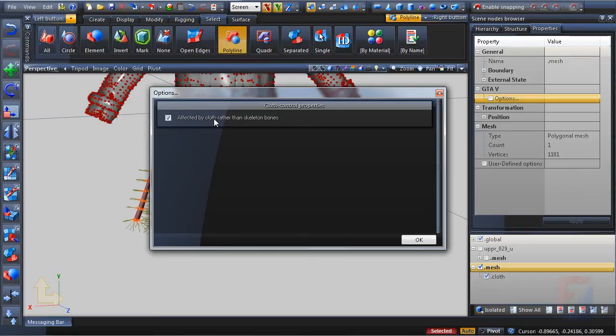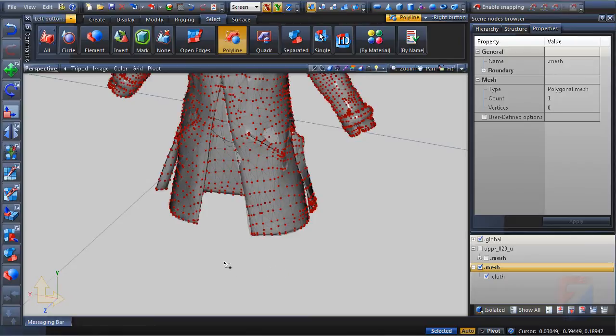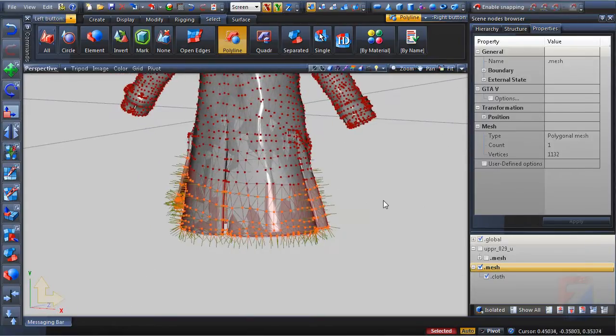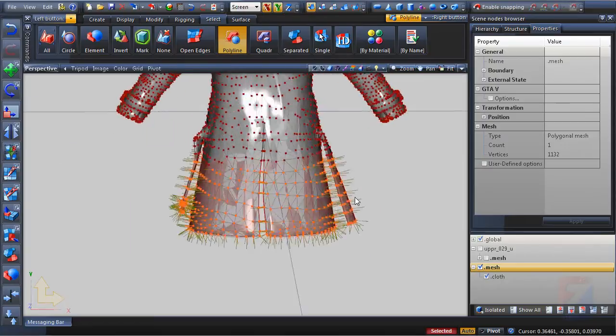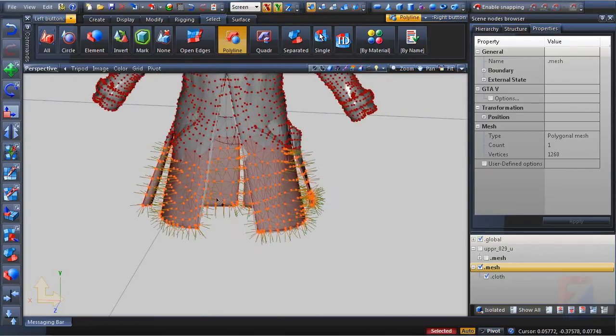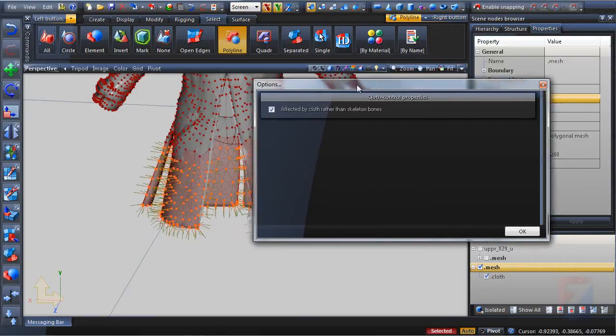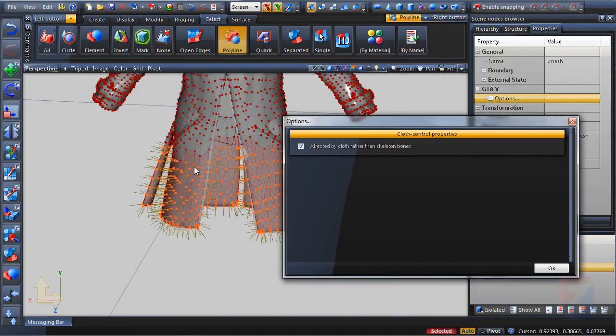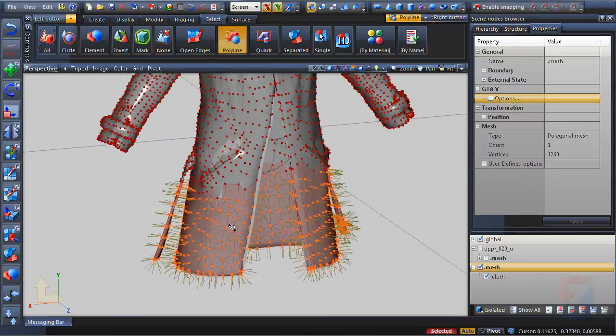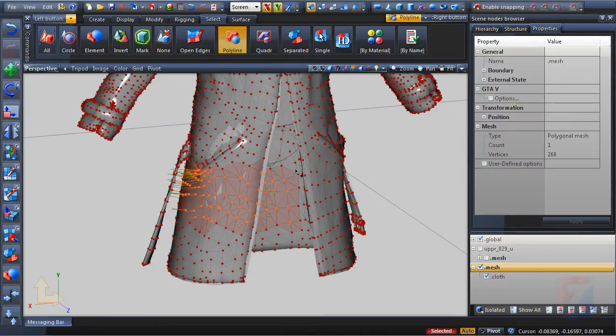Affected by cloth rather than skeleton bones. So even though these vertices are affected by leg bones, enabling this option will enable cloth simulation on these points only. Unless you set this option, the point will not be affected by cloth.